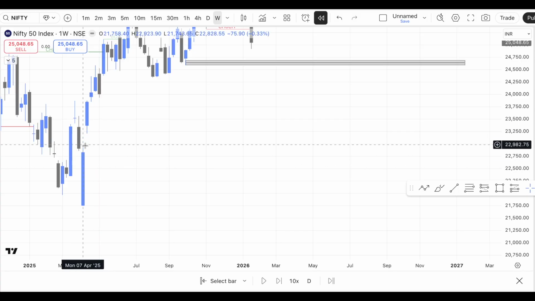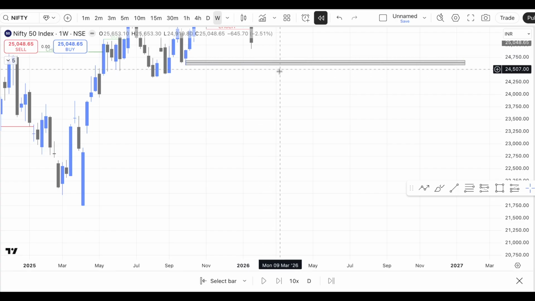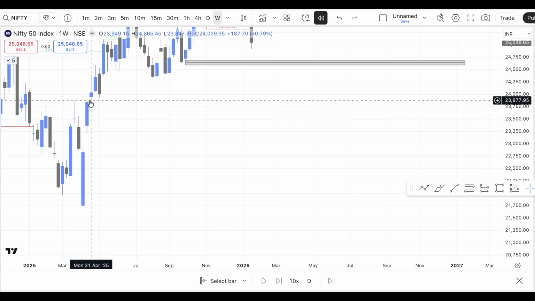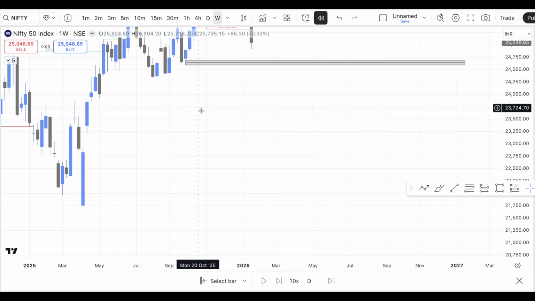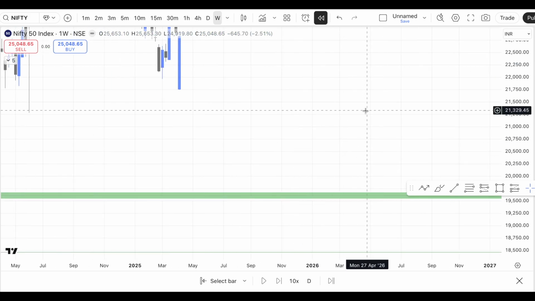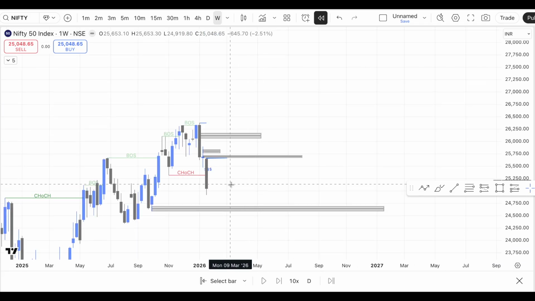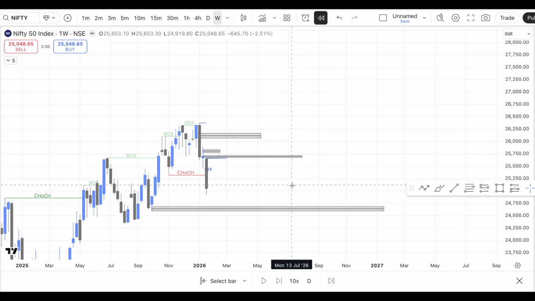This is the gap which is yet to be filled, right? So once this particular demand is not holding, market will go and search for the next possible demand, either from here or from here. It will go and search it, and if the buyer control is available, well and good. Otherwise, there is going to be even deeper fall. Okay, what about upside? It's going to be simple. If this liquidity sweep is being hunted and market breaks the structure, then we will be worrying only about the last leg of price action.